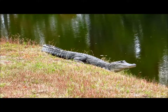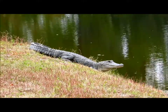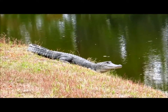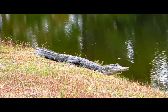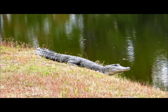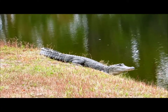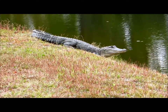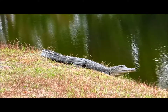They have a broad, round snout, and this little guy was basking on land, and then a truck drove by and he actually picked up and moved a little bit toward the water. They have raised scales along the length of their back. The tail is laterally compressed. Hatchlings, when they're born little, they're black with cream to yellow cross bands on the back and the tail, and those will eventually disappear.